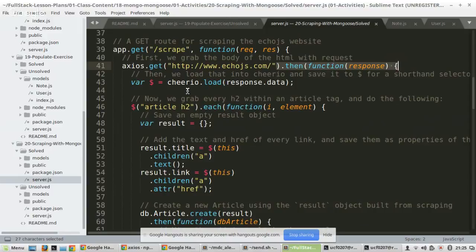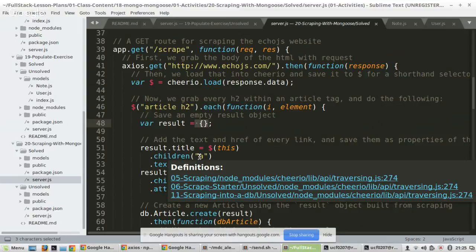As you said, Sam, we're using Cheerio to work like jQuery on the back end, so we can use the jQuery-like syntax to parse our HTML document. We're figuring out what we want to get out. We know that we want something out of each H2 tag that's inside of an article tag. So we're going to iterate over all of the H2s inside article tags. Then we make an empty object for each result. Then we set result.title to equal this, which refers to this H2 tag. Then we look for all of the A tags inside that H2 tag.